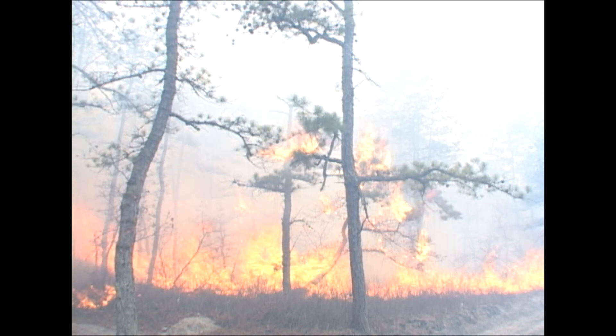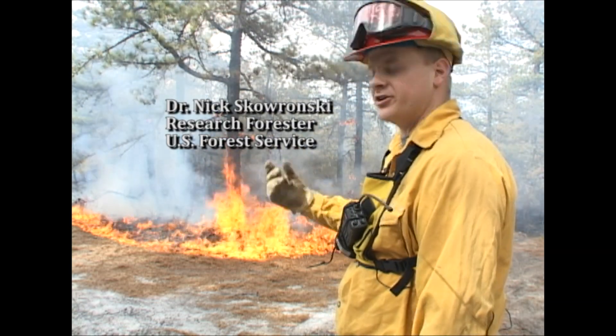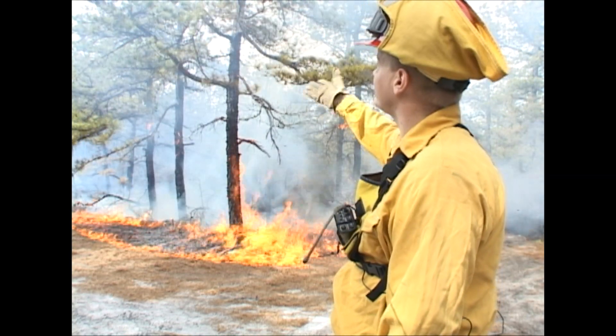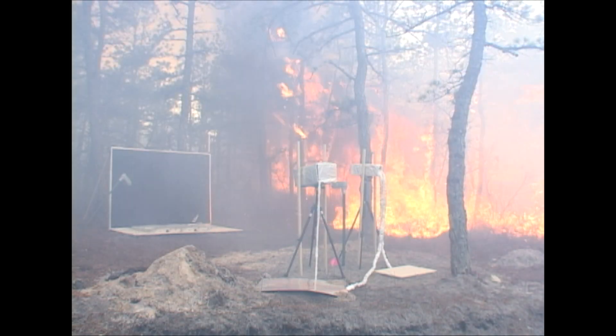The fire's embers, more commonly known as firebrands, were one important aspect of the study. You can see the fire getting channeled up the tree, and all of the embers exiting that system and flying up into the atmosphere. Here is what the embers looked like from one of several infrared video cameras that were placed at the burn site.